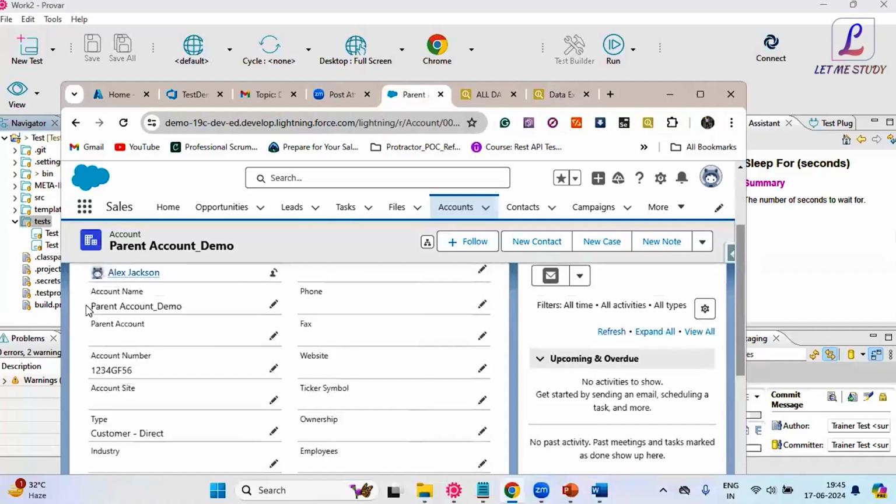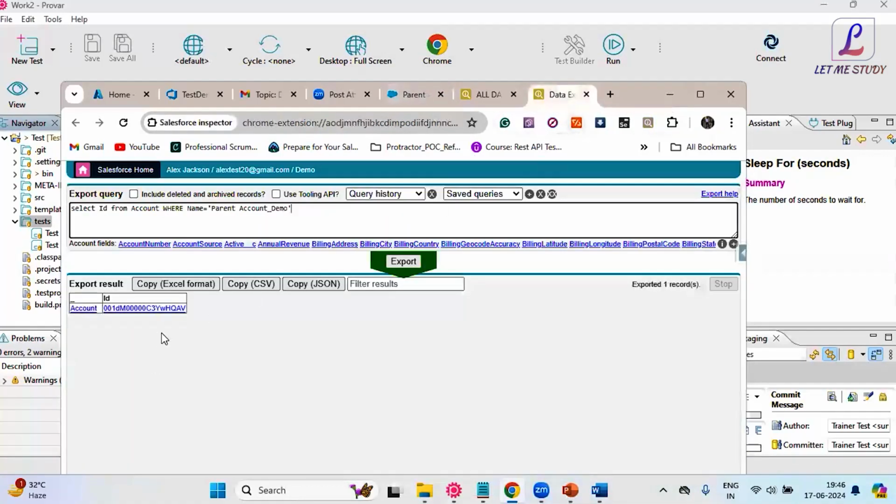Now, suppose there are two accounts with the same account name. It can happen, right? Then it will give two IDs. At that time you need to change your logic. You can't pass the name of the account, then it will not work. You need to pass something identical that will not match.